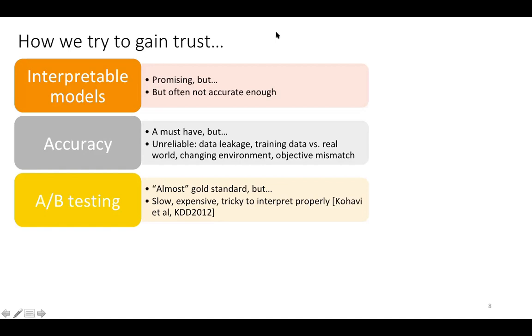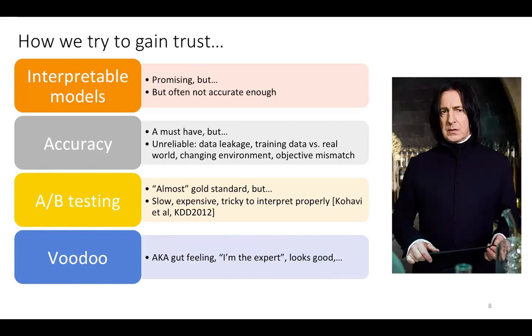And then there is this last one. I don't know how helpful this one is. You have a gut feeling: I am an expert and the results look good. Most of the time we do this. Without a full-fledged interpretation of the data, we just say, okay, the accuracy is good, the F-score is good, let's go ahead and write the paper. So we are experts in anticipating or interpreting the results. Let's not go any further.